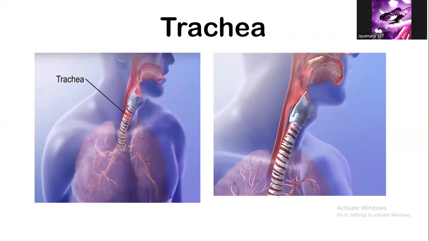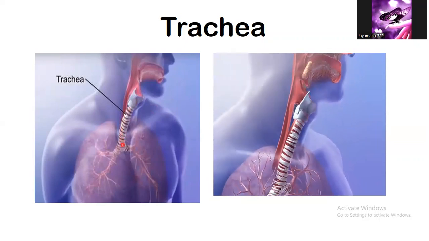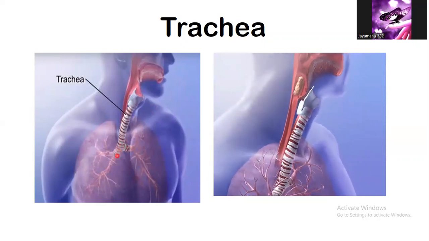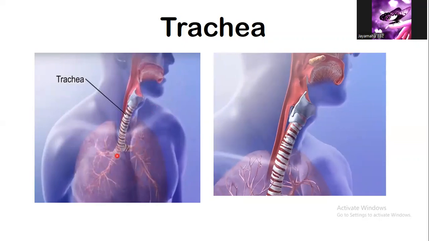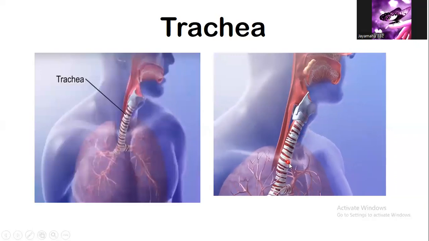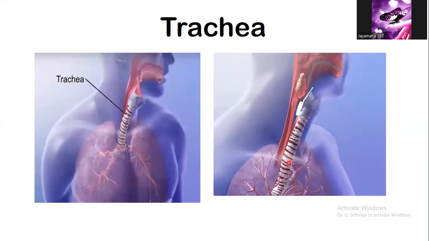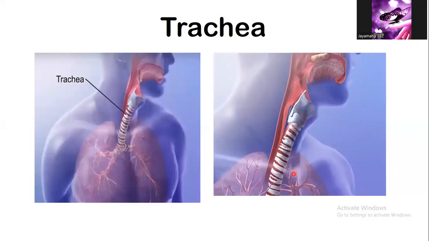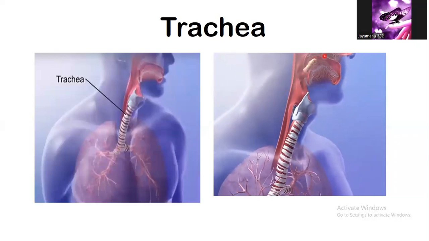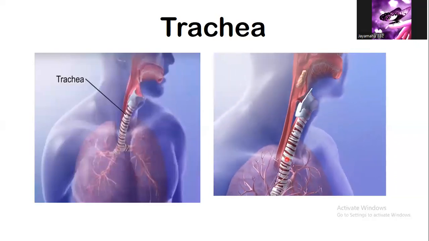It extends from the larynx to the upper border of the T5 vertebra, where it branches into the bronchi. This trachea is supported by a series of C-shaped cartilaginous rings that allow the trachea to change its shape and accommodate the passage of masses of food particles through the esophagus. So from here you all can see how it's functioning.